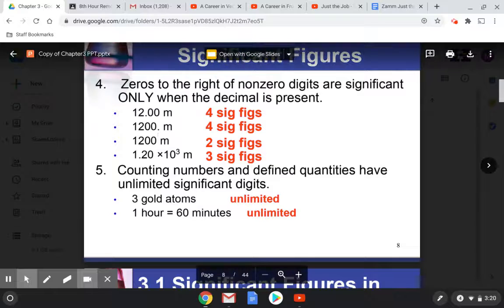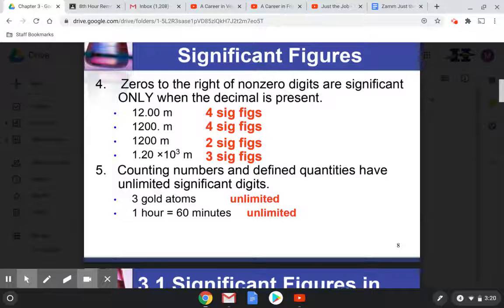1200 with that decimal point here, decimal point there, you're going to see it's still significant because we know it's going to be exactly at 1200, but we don't know if it's closer to 1201. We don't know if it's going to be 1199, but we know it's for sure 1200. It's not going to be 1201. It's not going to be 1199. Okay, but without that decimal, we know it's at 1200. We know it's for sure there, but it could be 1201. It could be 1199, and that's the idea here.